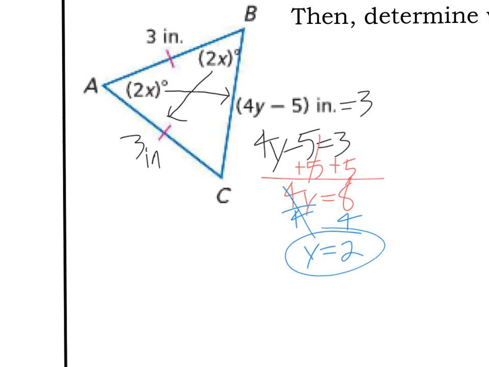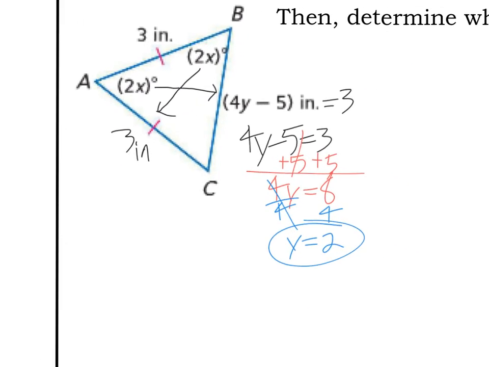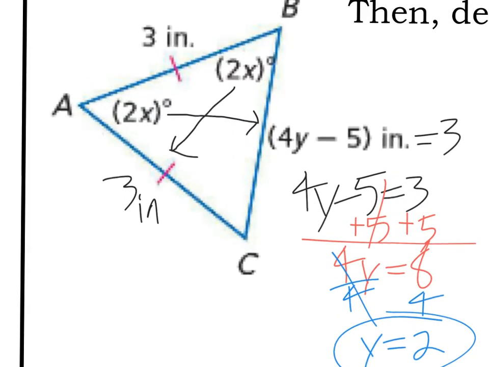So it works out. So if all sides are 3, then you know right off the bat that it's an equilateral triangle. So knowing that kind of helps you figure out what your x is. If it's equilateral, then I know each angle is going to be 60 degrees. And I can also kind of prove it to you with this. So if 2x here was opposite of a 3, and this 2x here is opposite of a 3, then this is going to be another 2x because it's opposite of a 3. So I'll put 2x degrees right there.